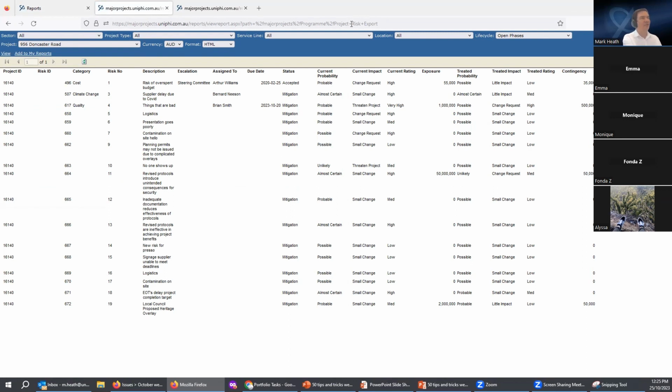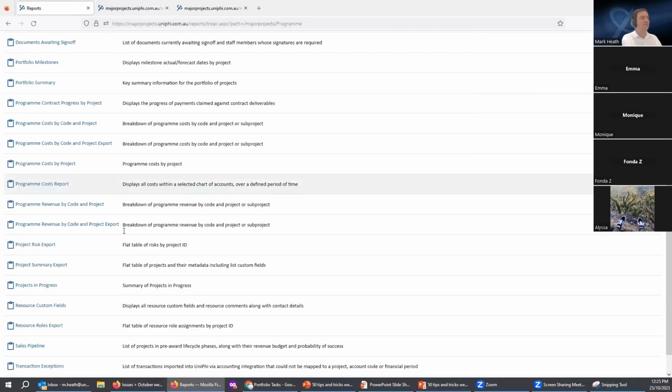By having the word export at the end of the report name, we've made it so you can dump this to Excel nice and easily, put filters in Excel, do whatever you want to do in Excel, pivot tables, what have you. And it's going to come out to Excel quite nicely when you hit view. So any report in here that has the word export, that's what it's been designed to do. All right, so moving on.